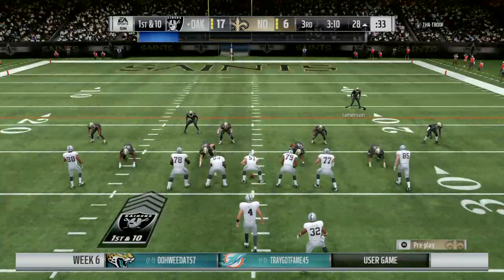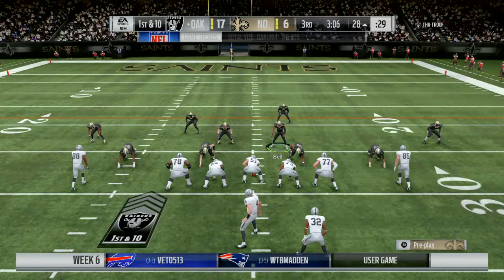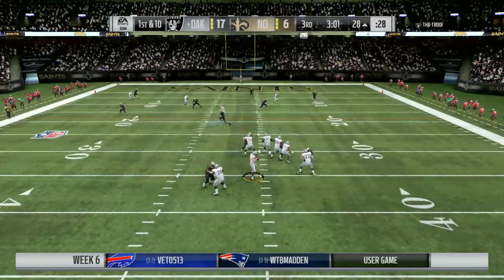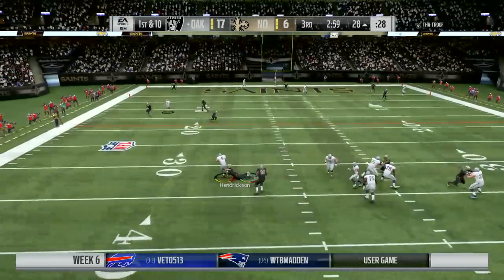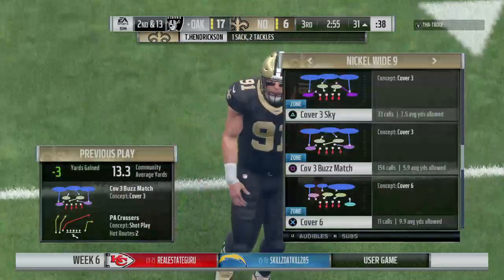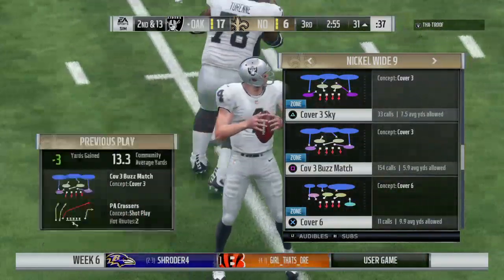The drag and being able to run away from defenders, hard to stick with them for that long. Yeah, better against man than zone, or? Better against man, because now you're running away from someone, and you're not running into a defensive player. And he's going to have to eat this one as down he goes. Trey Hendrickson able to get him for a loss of about 3.